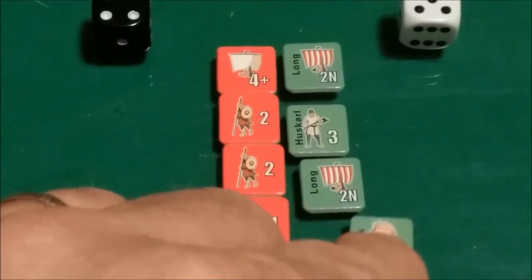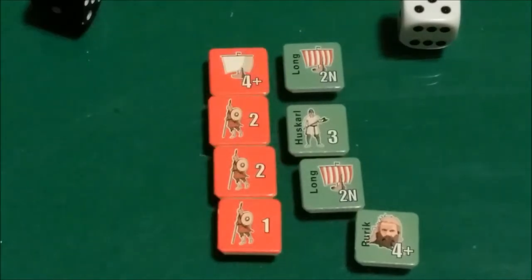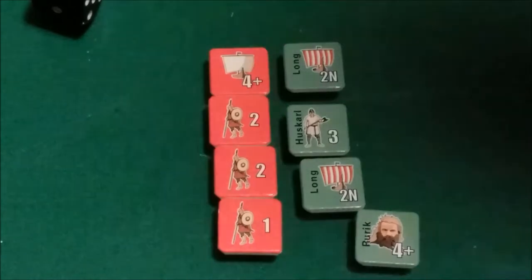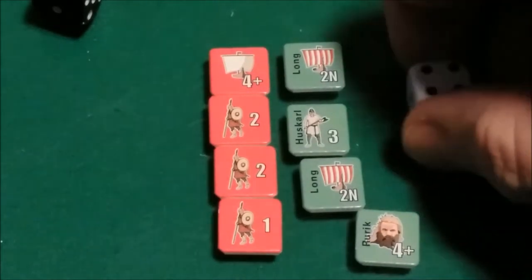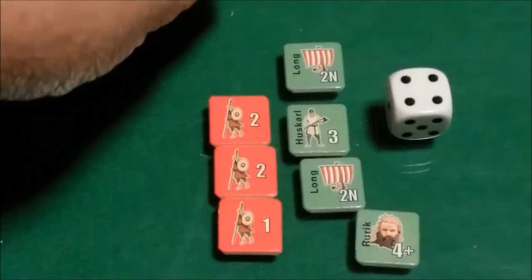Rurik and his band will attack the ship, the hostile forces' ship. Remember, the Vikings can attack any unit. The hostile force has to go in order from top to bottom. So I need a 4 or less to eliminate the ship. And I roll a 4. So the ship is destroyed and will not participate in combat.